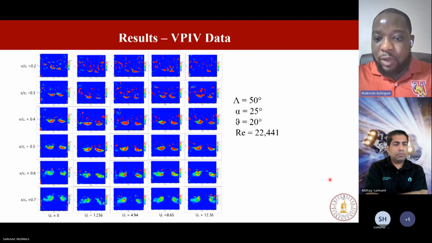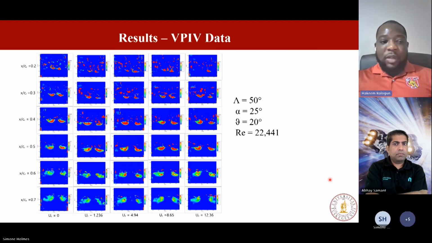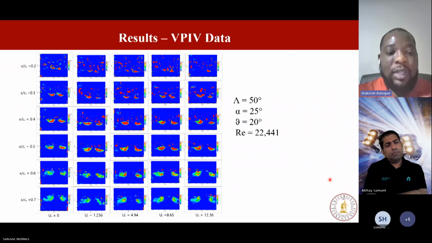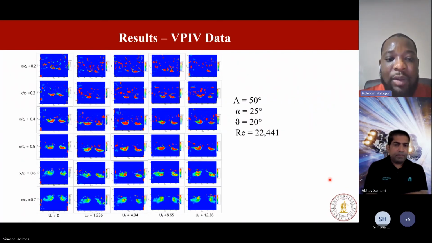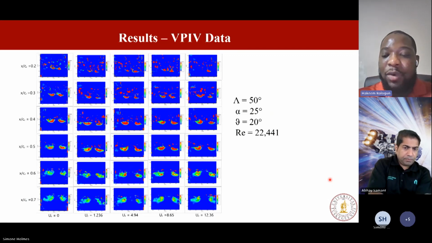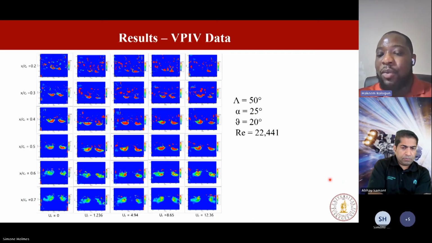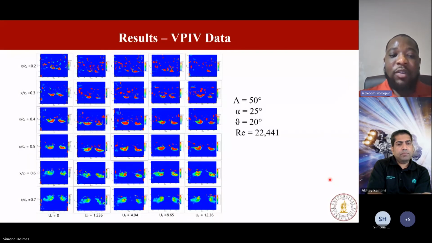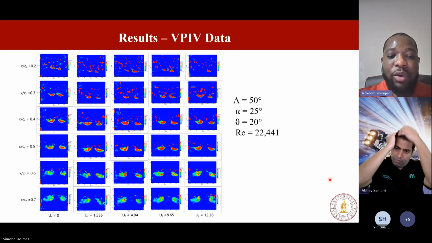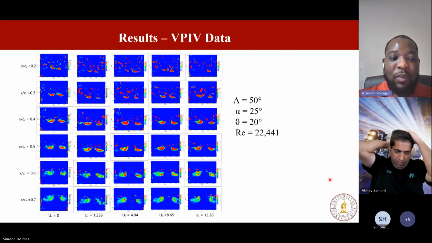So I'm showing more results of the data for an angle of attack of 25 degrees. And dye flow visualization for this configuration, again, showed that the breakdown location was approximately 0.15 or 15% of the chord to approximately 0.18 to 20% of the chord. And for this configuration, very large wake-like structures that span the entire starboard and port sides of the delta wings were noted in the dye flow visualization.